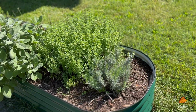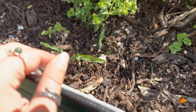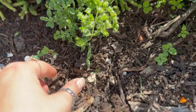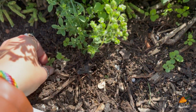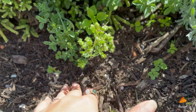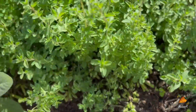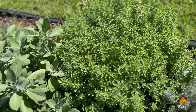Alright, so I'm going to quickly look over the raised bed. Looks approximately the same. I do have in here a few grass sprouts, but hidden among them is one cilantro sprout, so that's good news. I planted a lot of cilantro here, and at least one of them has come up. Might have to plant a few more, and I did plant them kind of close here, but a lot of this I'm gonna chop off and dry. This oregano plant definitely needs to be cut back.